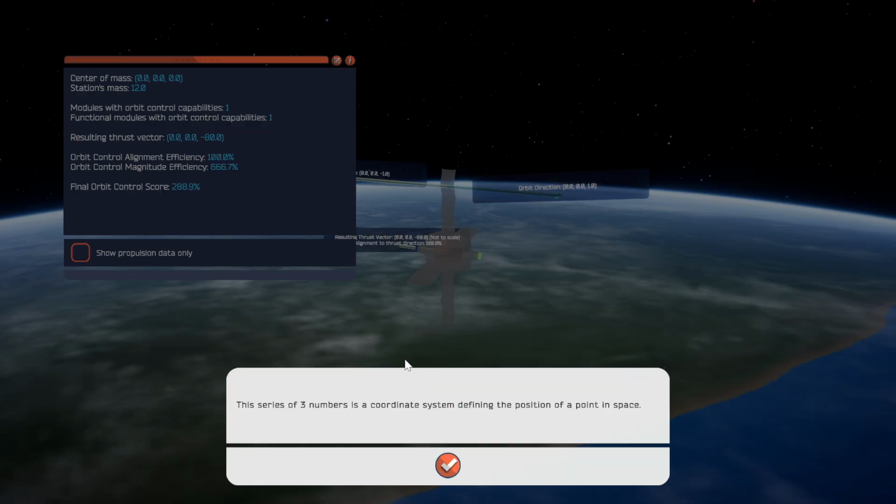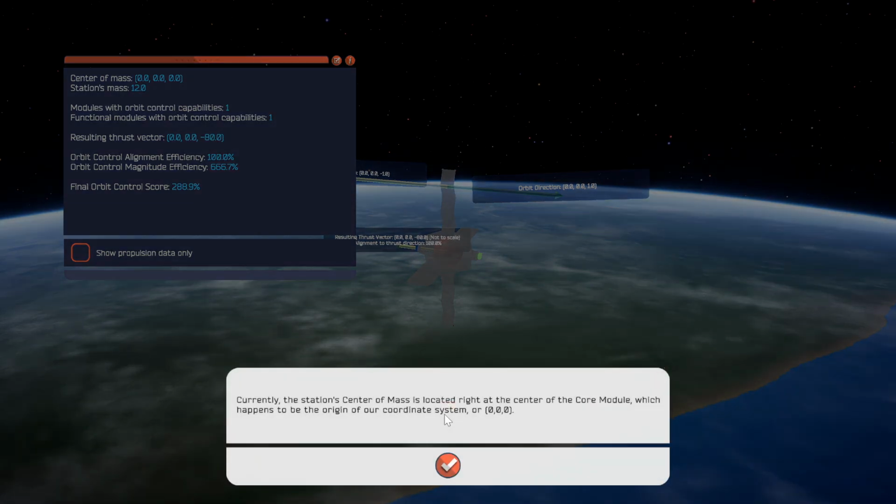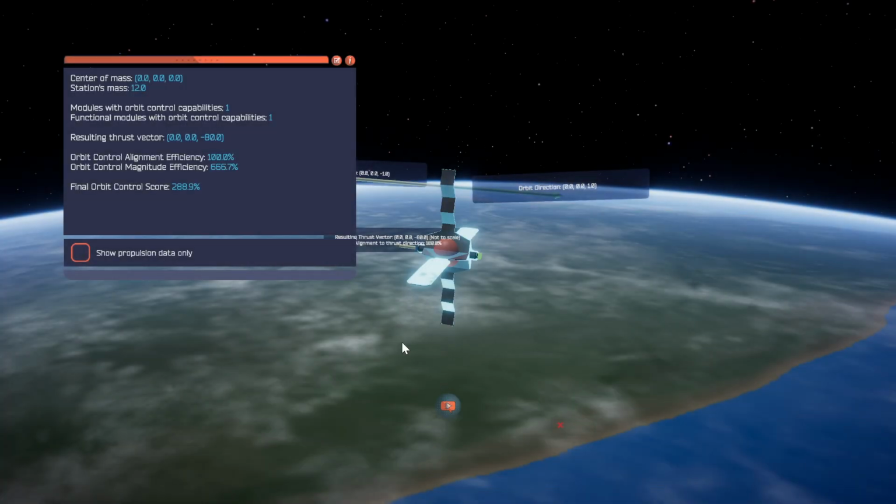The series of 3 numbers is the coordinate system defining the position of a point in space. Currently, the station center of mass is located right at the center of the core module, which happens to be the origin of our coordinate system, or 000, x, y, z.